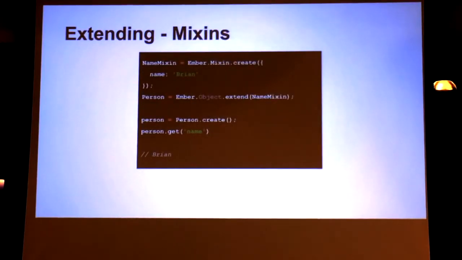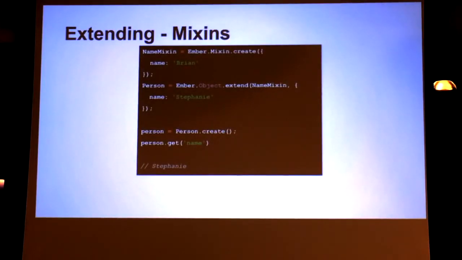Mixins are a way of extracting out common traits into a mixin to be passed around into different classes. So here there is an Ember.Mixin class, and this will actually create an instance of a mixin. And inside here we just pass the JSON object, and this can have key values, functions, properties, whatever you want to do. And then we will actually mix it into our Ember object with the extend function. And then when we create it and call the name here, we see that it actually properly gives us the value that we defined up in our mixin.